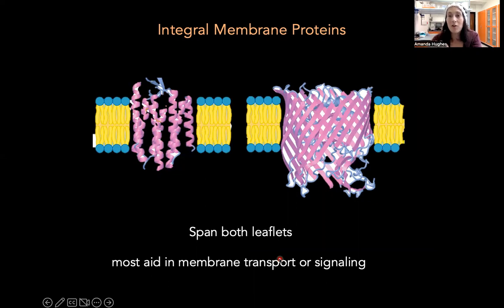And the other thing that integral membrane proteins aid in is signaling. These typically are your receptors. Signaling receptors are integral membrane proteins because there is likely an extra peripheral protein right here that's interacting with the inner side. So once a signal binds the outside, it creates a little conformational change that kicks off the peripheral membrane protein, and then it can start cascading that signal to get the cell to do the new thing it needs to do.